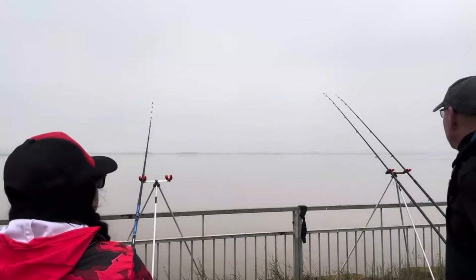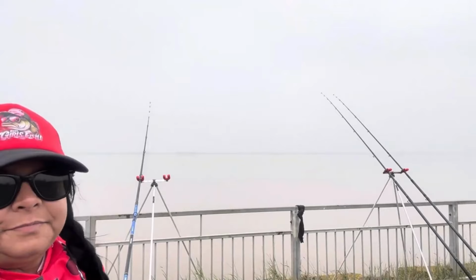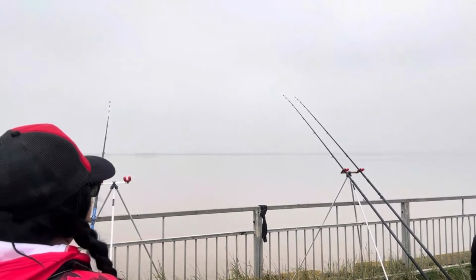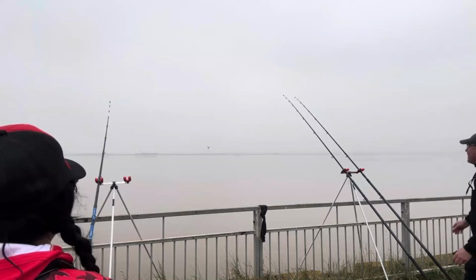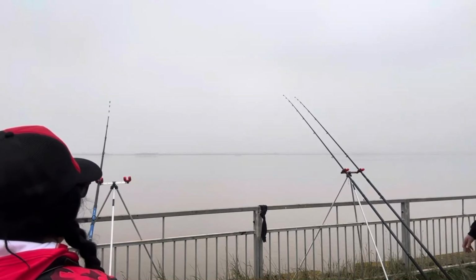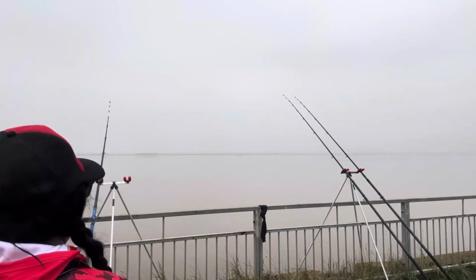I don't know. Oh, the other one's going out. Oh, that's on the blue. Definitely having a nibble there. Just get it ready. Biggest bait, so I've got to give it enough time to get in. But I liked the bluey last time I was down here, didn't I? That's right, yeah.